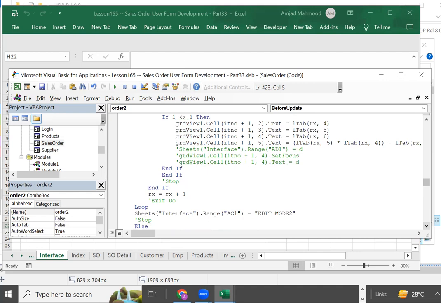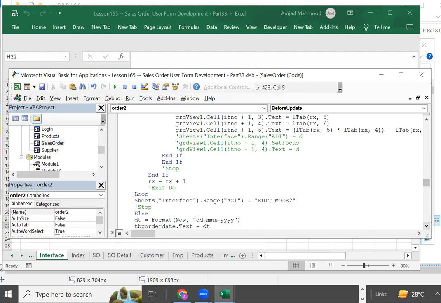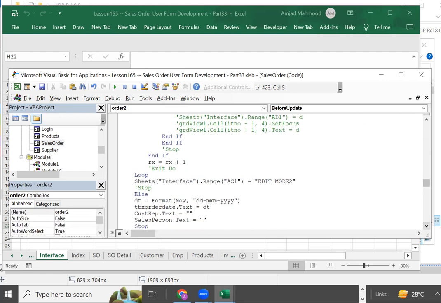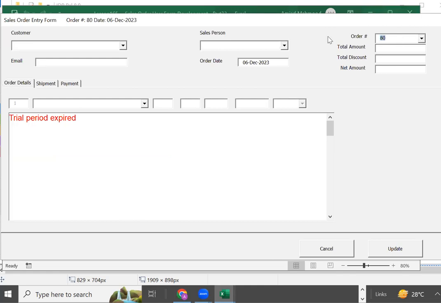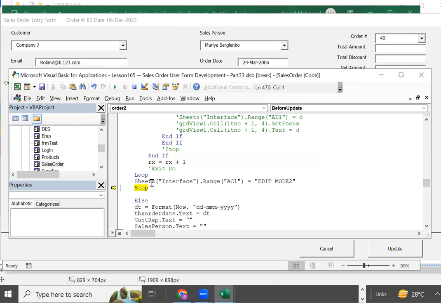And edit mode 2 is this. So this is the point where we can do this. So we remove this stop, right? So the system will stop as soon as we run it. Okay. Let's click it here. We make it 40. Right. Now it is stopping here, so allowing us to write the commands.